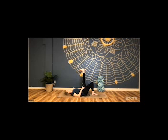Then begin to kick that left heel up toward the sky, or that's your right leg. Kick your right leg up toward the sky. Bring the left up to meet it. There we go. Now we're on the same page. And then roll through the ankles, and then swish the other direction.